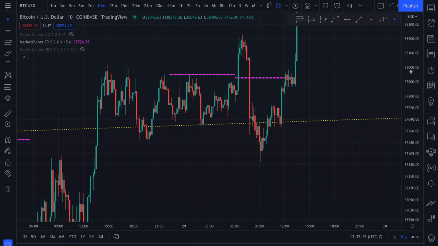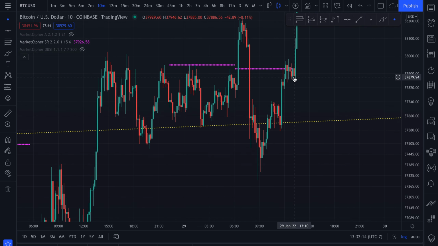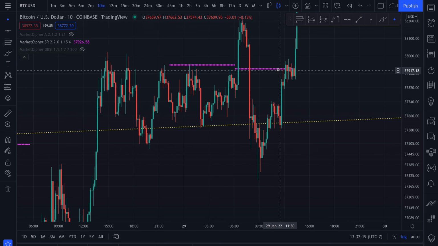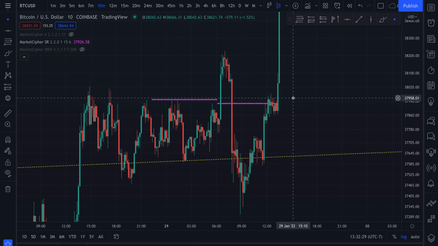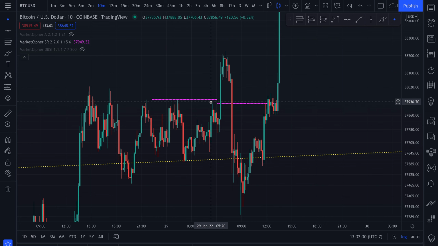There is no resistance level up here, but there is one right here, and let's zoom in real quick. You can see that this purple dot stopped printing up here when price jumped above it. But then there is one purple dot right here because it was, I guess, running back into it. But you want to use these indications along with all the other indications in Market Cipher B. Don't ever base your trades off of one indication. You want to see multiple things pointing in one direction, whether that's up or down.